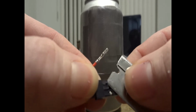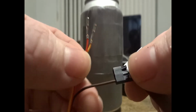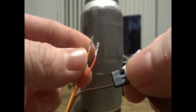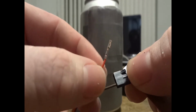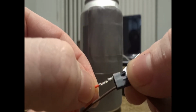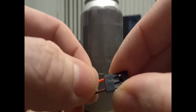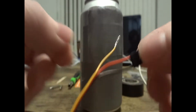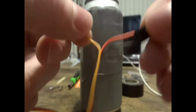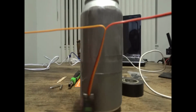What I'm doing here is slipping the tip of the razor blade underneath the flap of the plastic to be able to pull out the wire. Then I'm going to take the other wire and put it right back in and let the flap down, and it'll hold the wire in there. Now that you have that done, go ahead and separate the wires. Keep the red and the brown one together and just separate the signal wire.